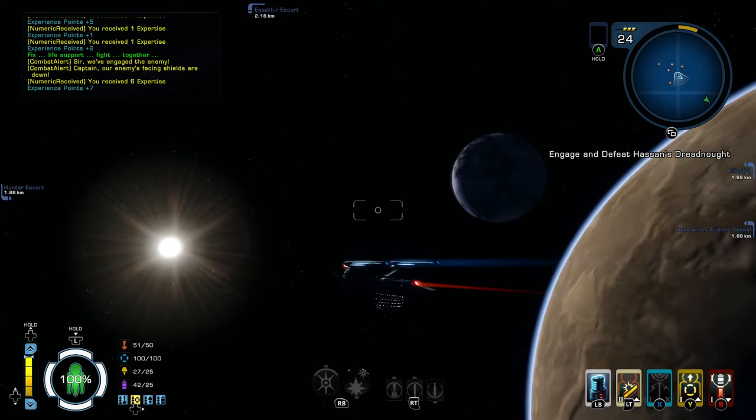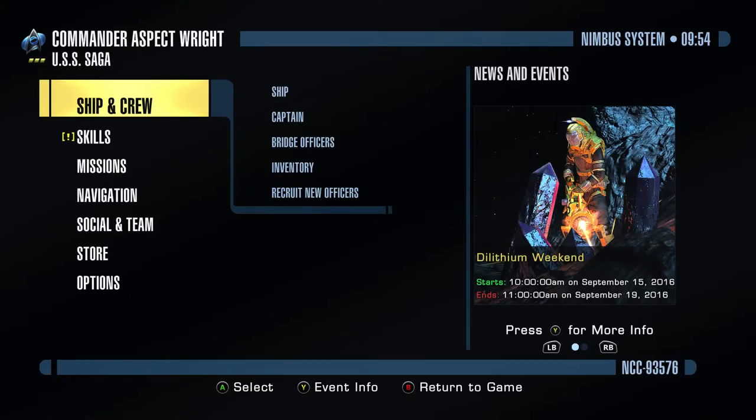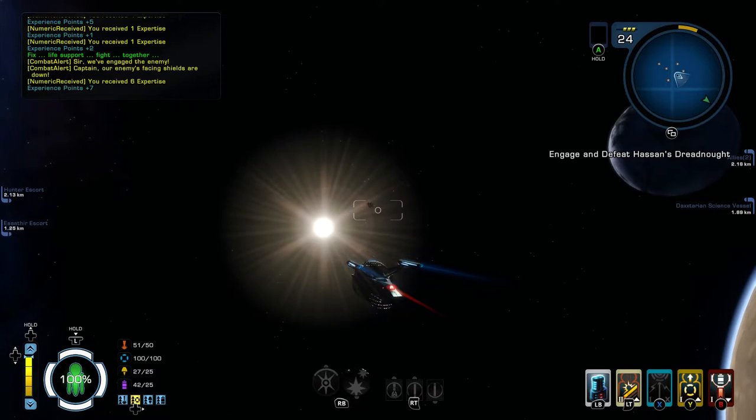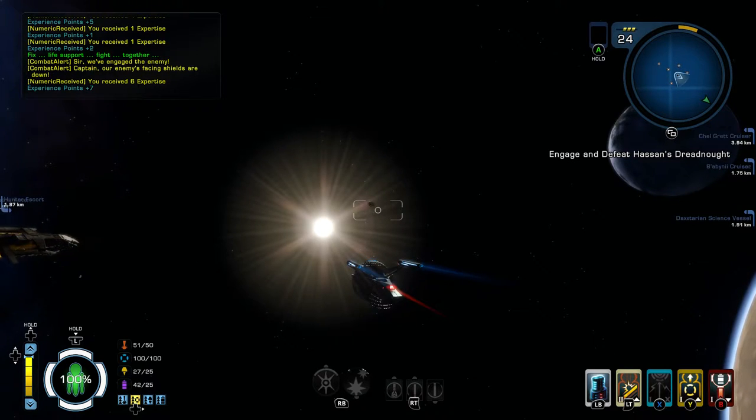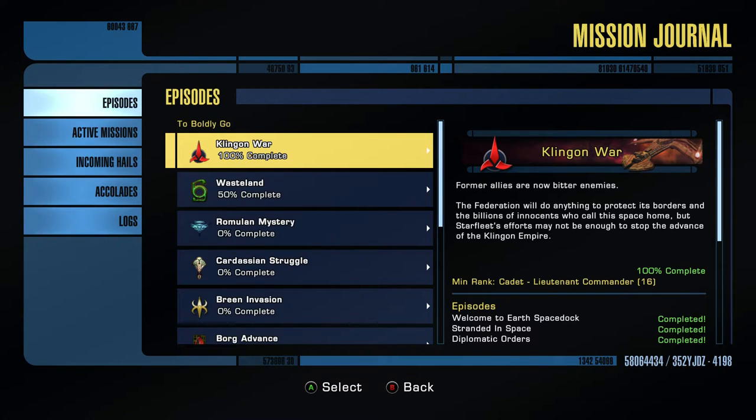Yeah, anyway. As I float over here slowly, you can see the ship right there. Not too sure how close we are to it, but we'll continue floating. If I go down to my missions, you will see this is the first thing you have to complete, the Klingon War. God, Jesus Christ, I can't talk.